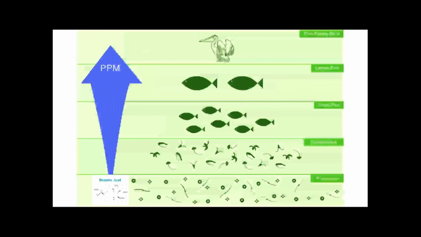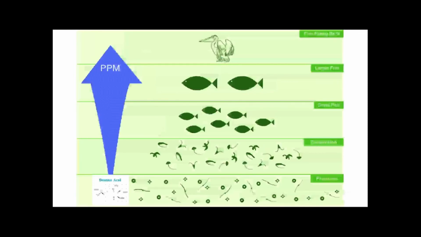So in this example, you can see that those producers, those little diatoms in the bottom, as they're eaten by zooplankton, the parts per million of domoic acid increases in the tissues of the zooplankton. Those zooplankton that have eaten these diatoms are a little bit toxic. Well, the small fish that eat those zooplankton are now ingesting a slightly higher level of domoic acid, and as a result, they become a little more toxic. So they have an even higher concentration, a higher parts per million of domoic acid in their tissues.